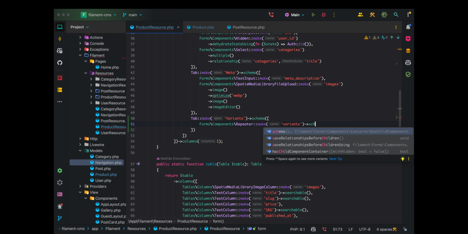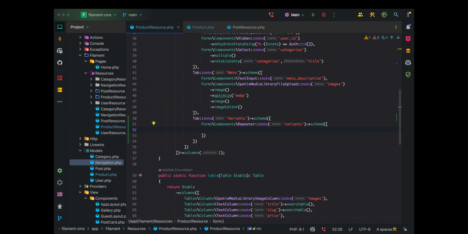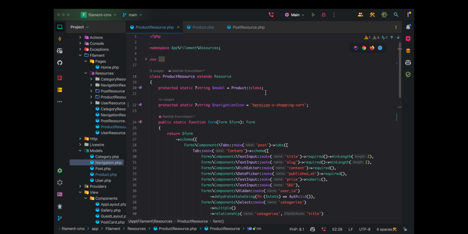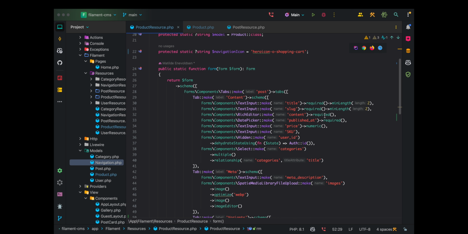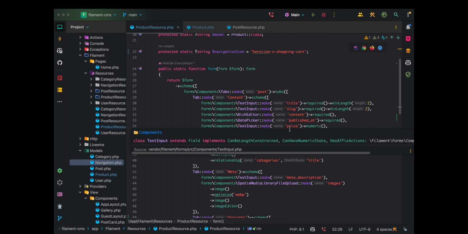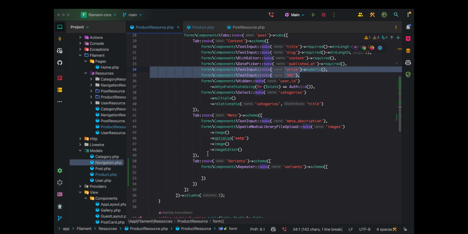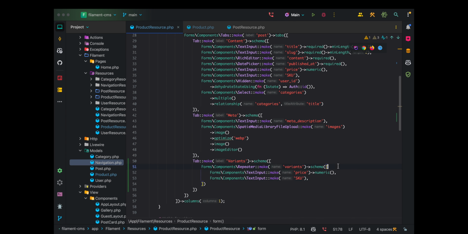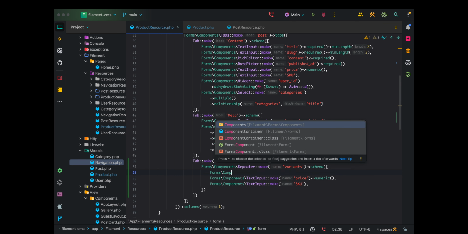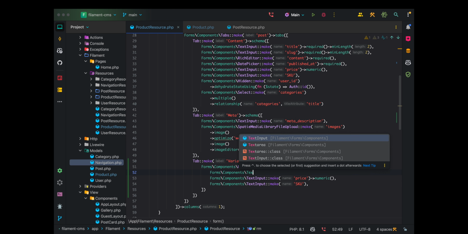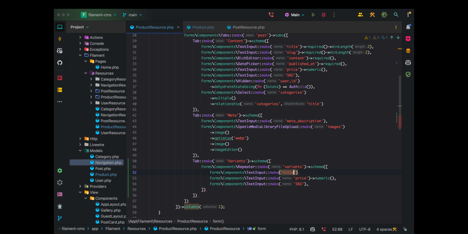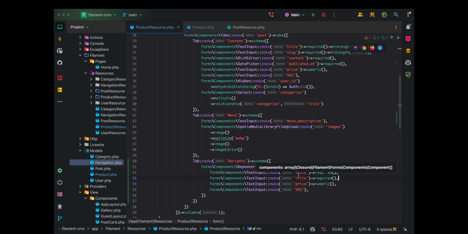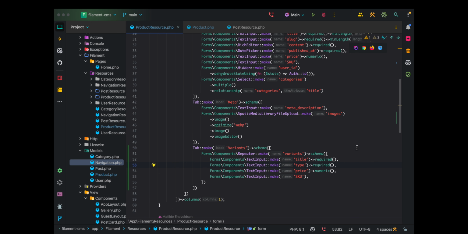We want to essentially create a schema, and in here we want to have a few different things. So we want to have the SKU, we want to have the price, and we want to have the title, we want to have the type, and on top of that, what else do we want?